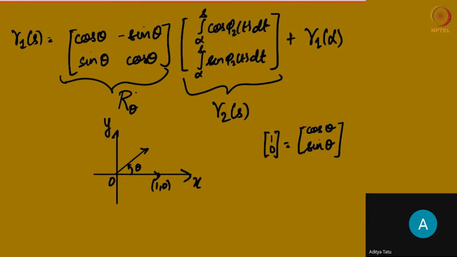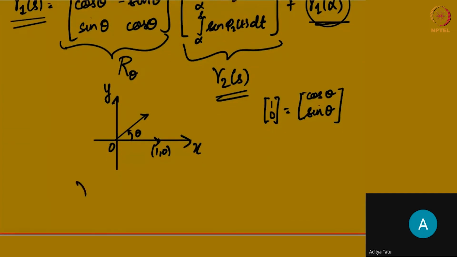Okay? And if you are not familiar with rotation matrices in the XY plane, it's okay. Just believe me, this is a rotation matrix. Okay, but you can clearly see what is the relation between gamma 1 and gamma 2, when you add a constant vector to all points, right? Remember, this is the relation we have obtained. Plus, let me write the constant gamma 1 alpha.